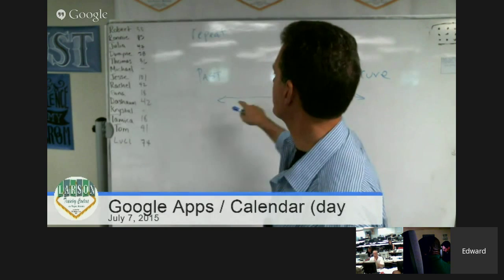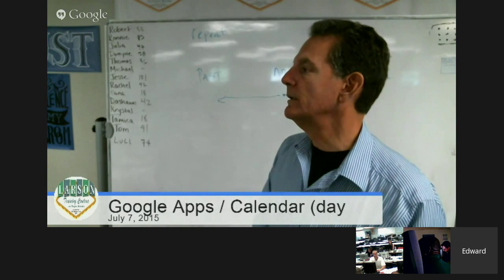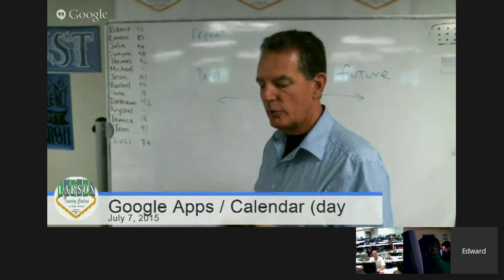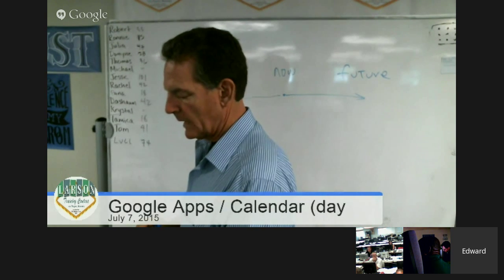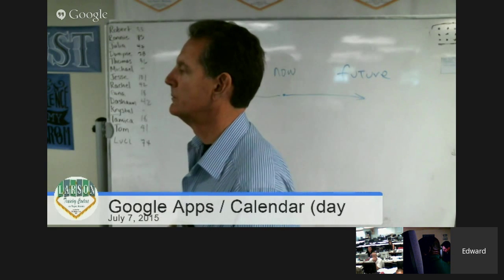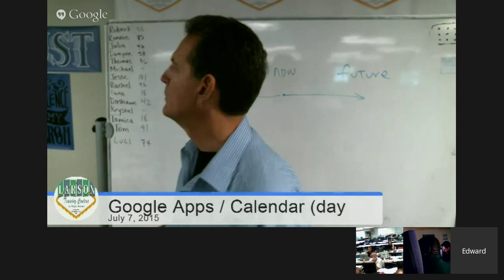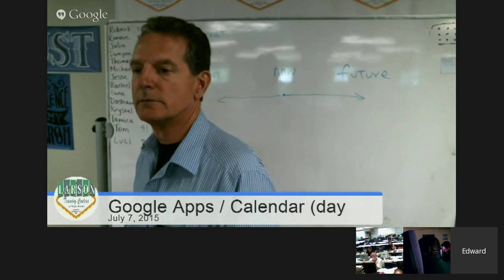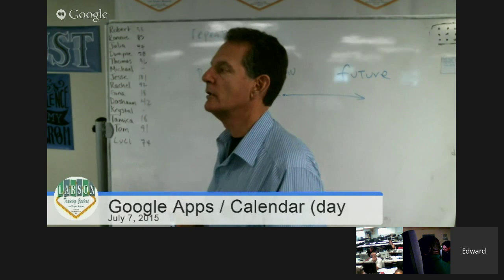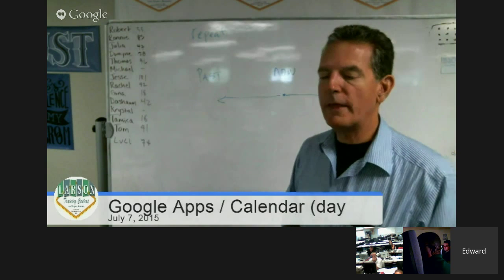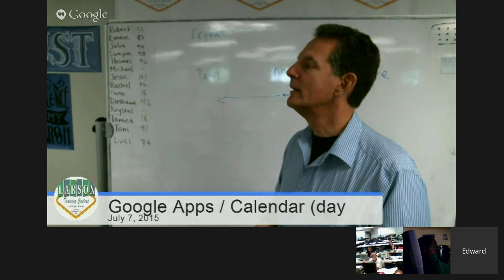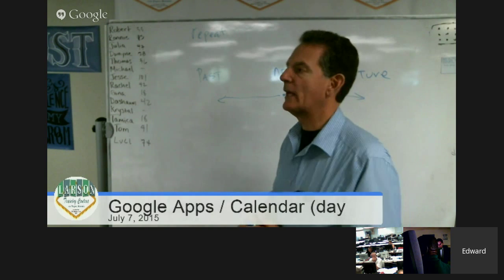So add stuff from your past, especially anything that's good. Now, how do we find this stuff? How do we find this stuff from the future? In the future? Yeah, exactly. We can search the calendar. We can search our calendar for events. Why can we do that? Huh? Because they're stored. Well, not just because they're stored.